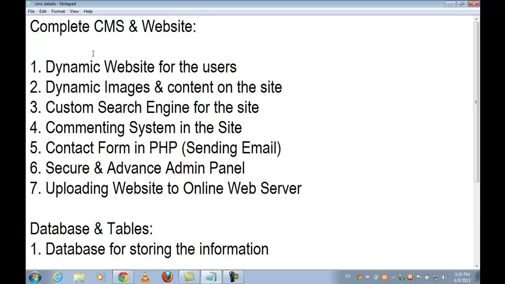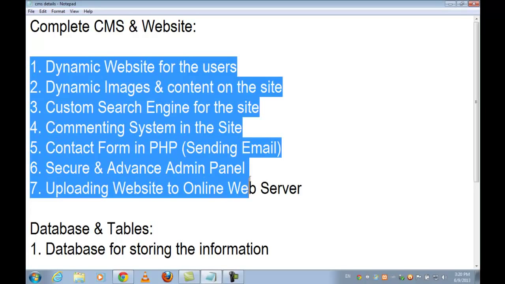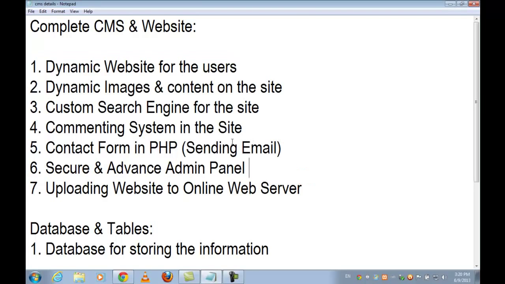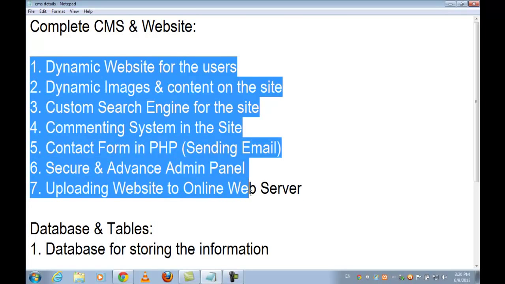So basically what we're going to create during the tutorials, and this will be, I think, a series of tutorials. There may be many tutorials, like 20, 25 or 30 tutorials. I don't know how many tutorials will be created during this project. Here are some of the objectives and the goals of this project, which is a complete website project. Here are some points that I want to mention before starting.